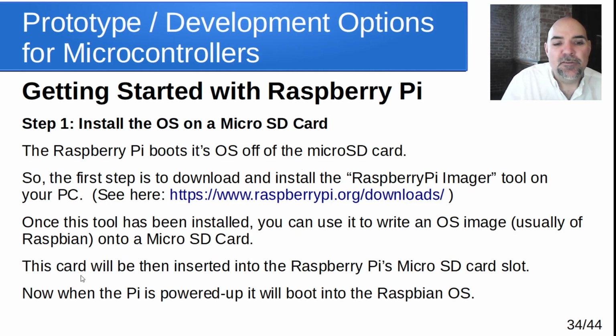And then once you do that, you just plug the card into the Raspberry Pi, turn it on, and it boots up. When it boots up into the Raspbian OS, if you plug that into a TV, it'll bring up a desktop just like you would with a PC. If you plug a keyboard and a mouse into the USB ports, then you basically have a full PC all on that one Raspberry Pi board that you can do stuff with.